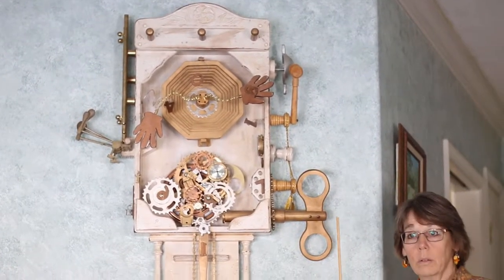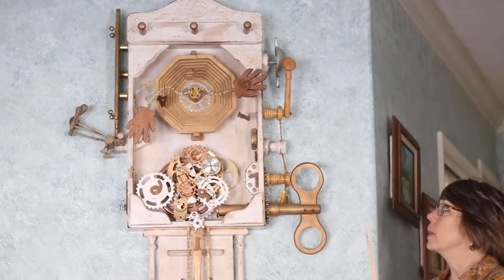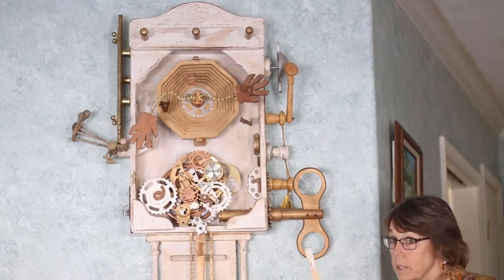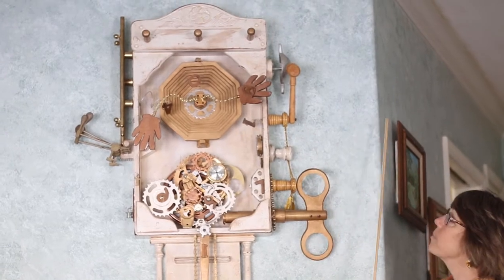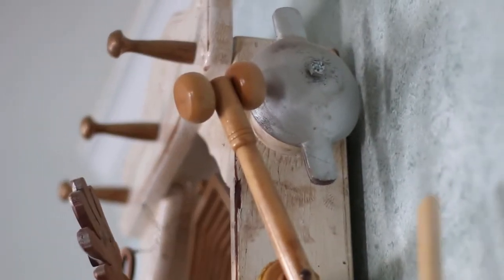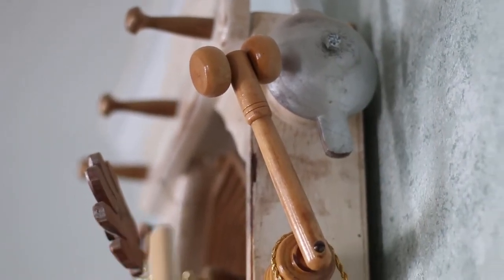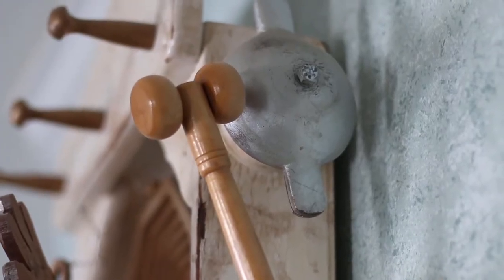This might be the top or the bottom of it. But anyway, whatever it is, this is the same size as all my other boxes, which is a good size for, you know, a larger piece of art. I needed things that were on a clock. This is a bell for a clock. It's like a school bell, kind of. Huh? Yeah, it's kind of like I wanted a bell.